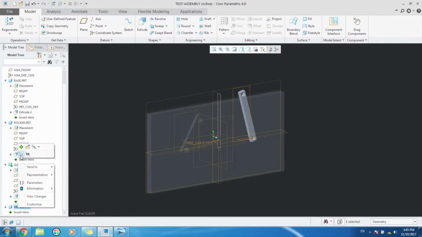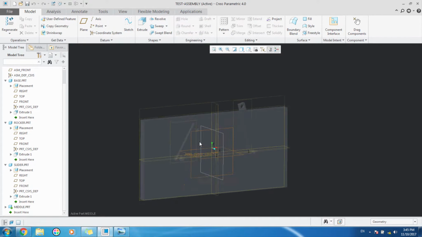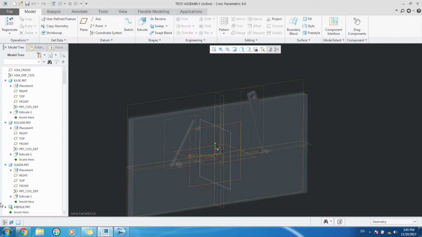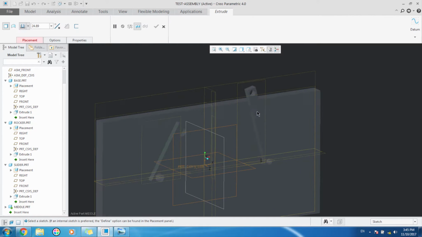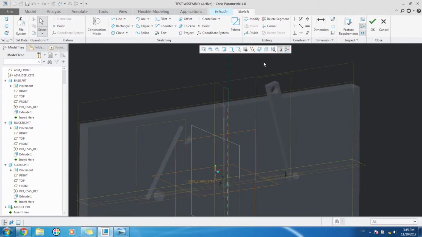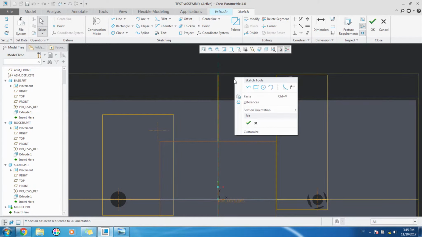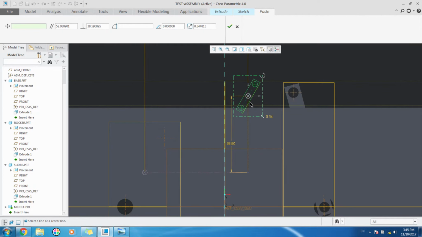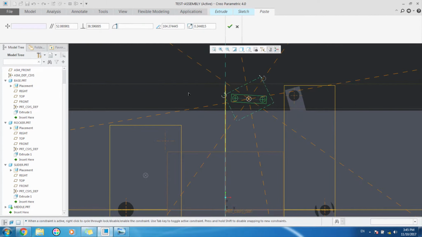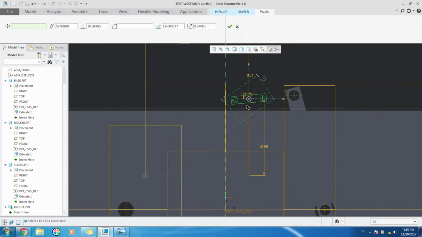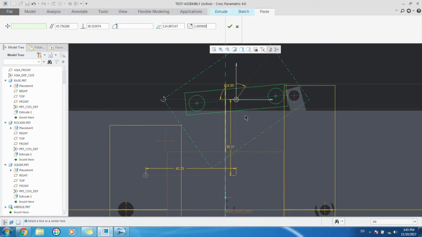Now go to the middle, which will be the middle link. Okay, click extrude and create an extrude on this link or this link. This will act as the base. Now it is in front of us. Right click and click paste. The link which we have copied from the rocker will be pasted, and let's dimension it to 1.